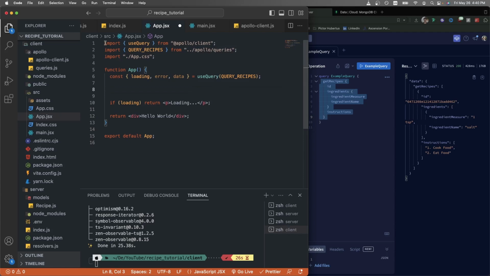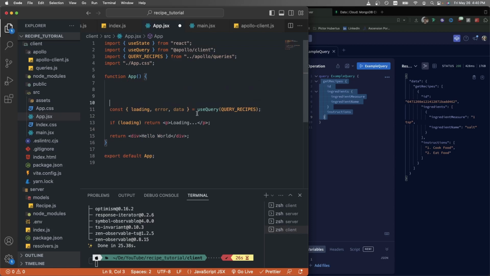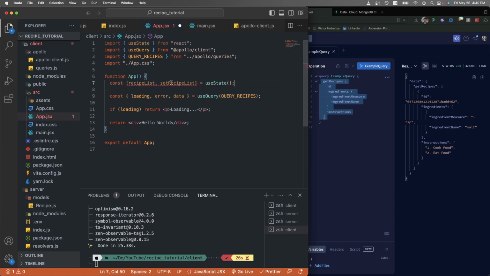Let's import useState from React. All right, so we're going to create a new state variable: recipeList, setRecipeList equals useState. It's going to be empty for now.